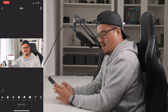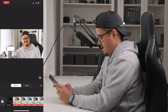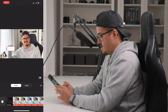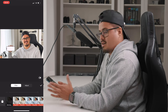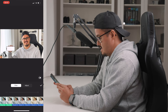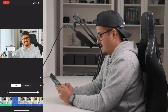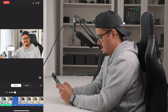Looks way better. So I'm now gonna add a filter to the image. I'm gonna head over to filter, and below you have different presets. I have the full version of InShot, but if you just wanna purchase a package, it costs like $1 or $2 or so. And my favorite one is the Cinema 01, which gives the image an orange and teal look. And I'm gonna reduce the intensity to around 20. That looks great. Here's the before and after.